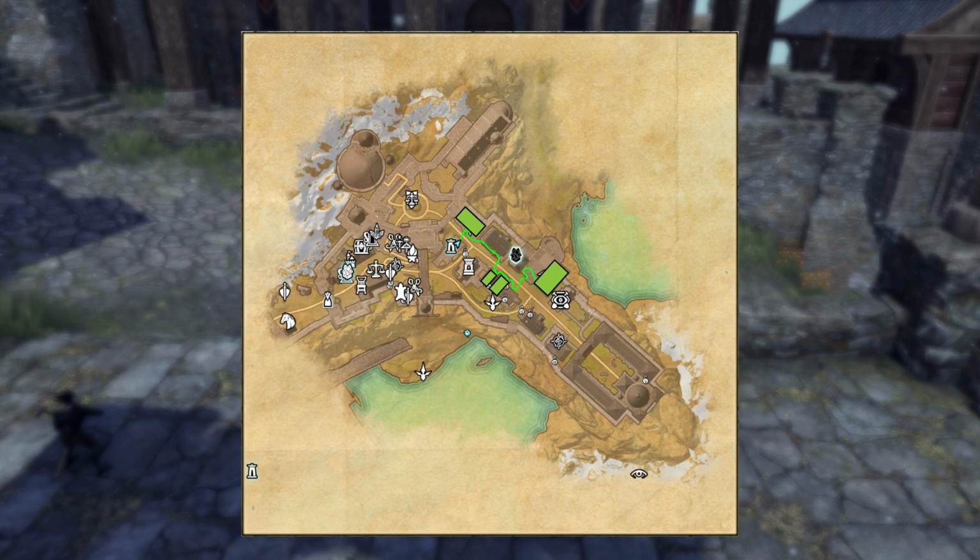From there, north back across the street again to the Bard's College, and there's multiple levels in there that can be looted. And then when you come out of there, it's real easy to go right into the Antiquarian Circle building as well, and again, another easy building to loot, and several NPCs for you to pickpocket. After the Antiquarian Circle, I will typically go again south across the street to the Mages Guild.